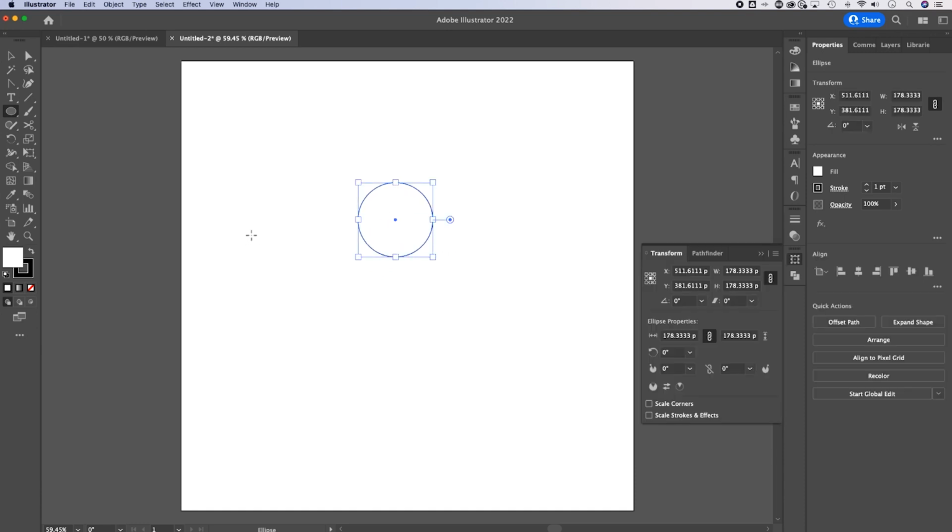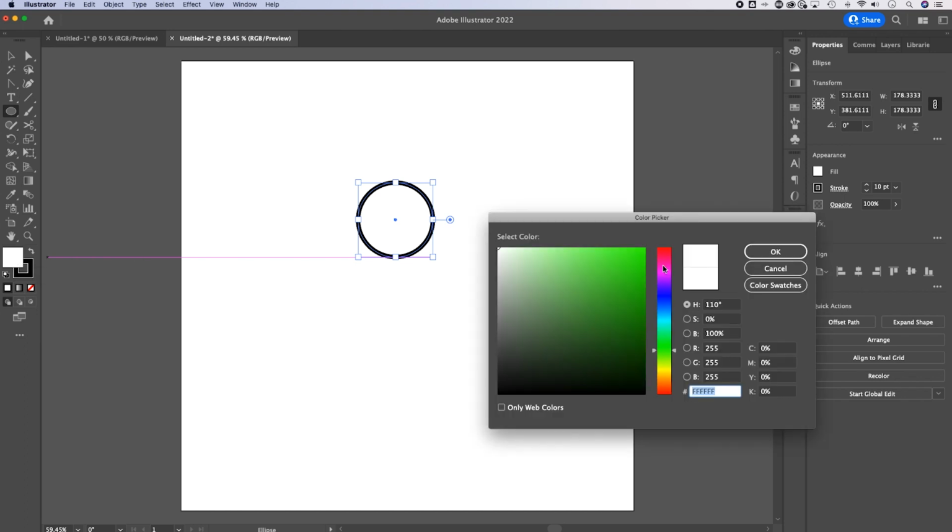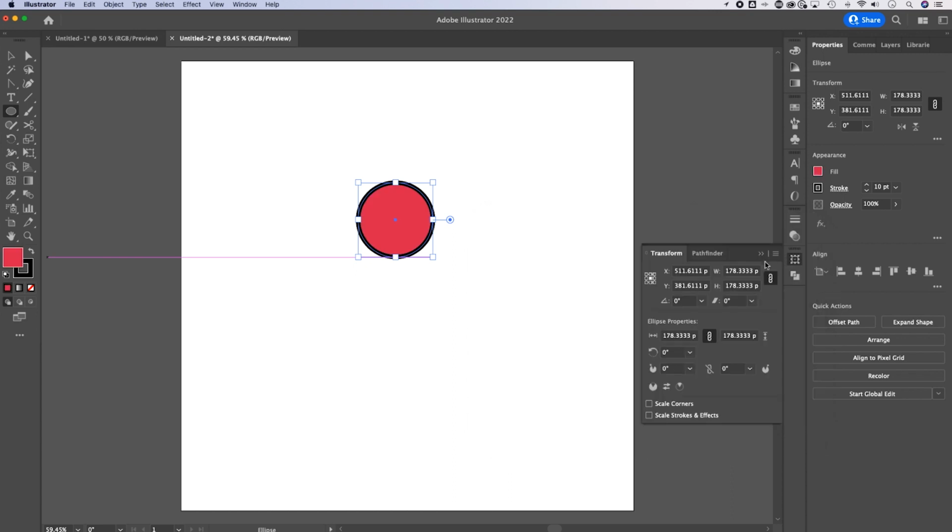Now we're going to go ahead and adjust the colors. First thing with the stroke, I'm going to make it 10 point. And with the fill, here on the left side, you can double click on the fill, and let's go ahead and find a red color that we want to use. I'm going to pick something in here. If you go too far to the edges, it's not going to look quite as natural. I do want it to be saturated. Then we can adjust the hue like this, make it red, a little bright, a little saturated right in there. Hit OK, and we've got the start of our rose here.